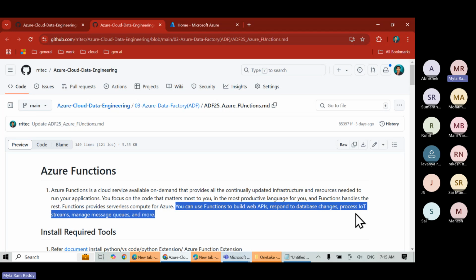You can manage message queues, so if you're using Kafka or Spark streaming, you can manage those things, and many more. So we have a lot of use cases. Today we are trying to do only the transformation logic, how to handle it inside this using the Python language.